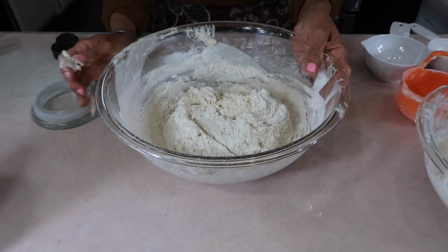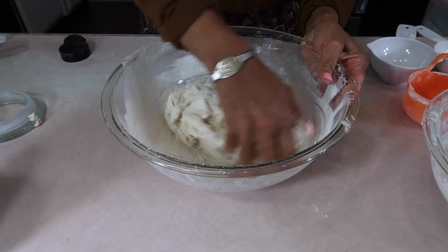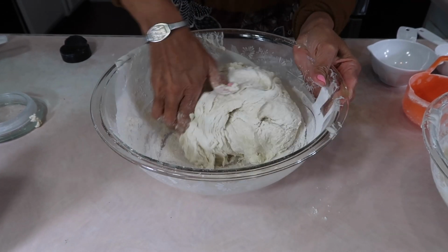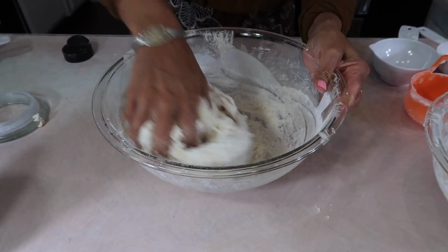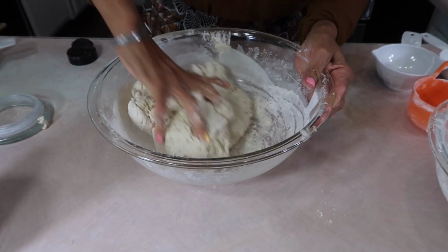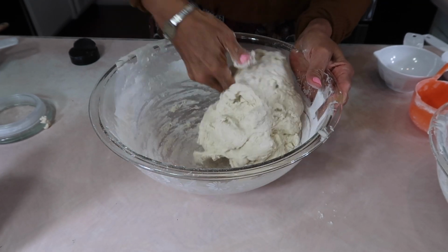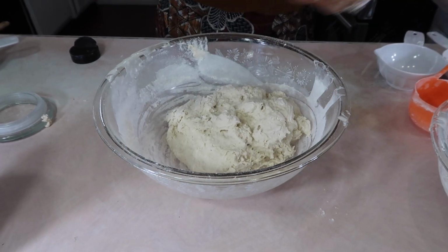So now I'm just gonna go ahead and move it around in the bowl to feel it, and I can still feel a lot of wet in the middle of it, but I'm trying to gather all the dry stuff out of the bowl before I dump it on the countertop. I just find it easier to dump things on the countertop at some point because it gets really annoying to just do it in the bowl, right? So I just keep adding the flour.